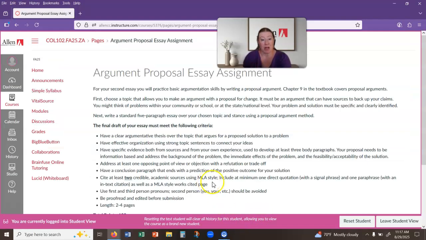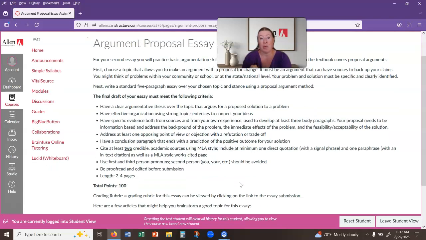So the last part of the module is focused on our next essay, which we will be doing for several modules. I think we have at least 3 modules for this one, and so right now we're just brainstorming your topic. The whole essay is called an argument proposal. So rather than doing a standard multi-sided argument essay, we're going to do something that's a little bit more focused, and that is a proposal argument.